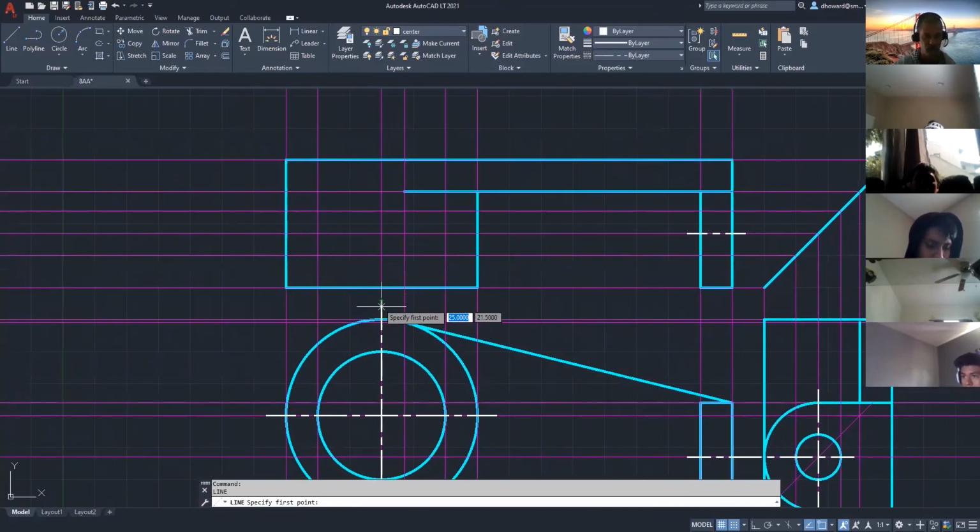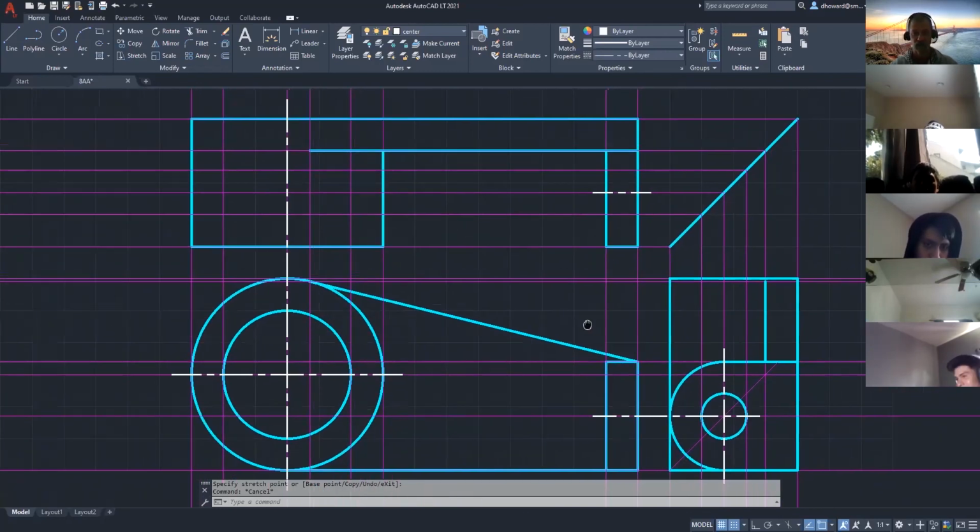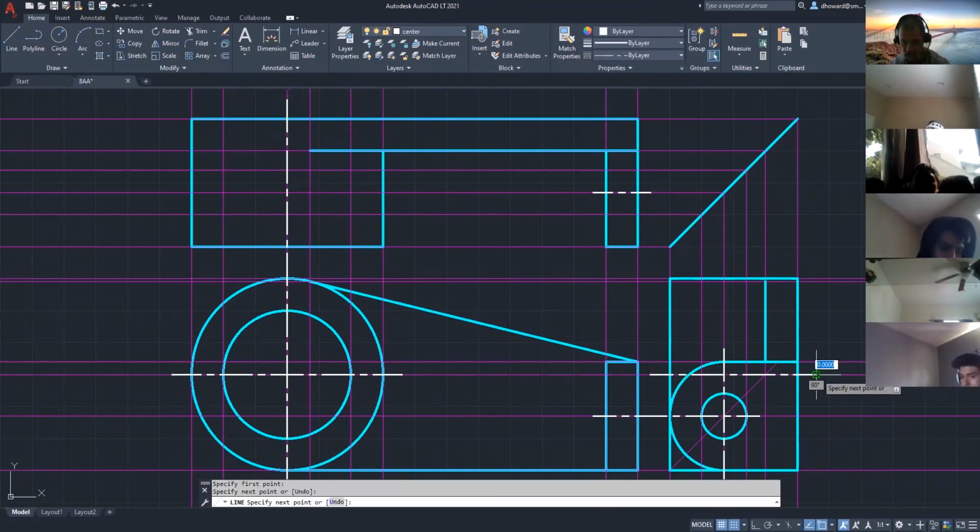So I'm just going to drag it across, click on it and just drag it across to the other side because they're lined up in the two views there. And in this view over here, its center line would be from there across. There we go. So that is the center lines for all of the holes.